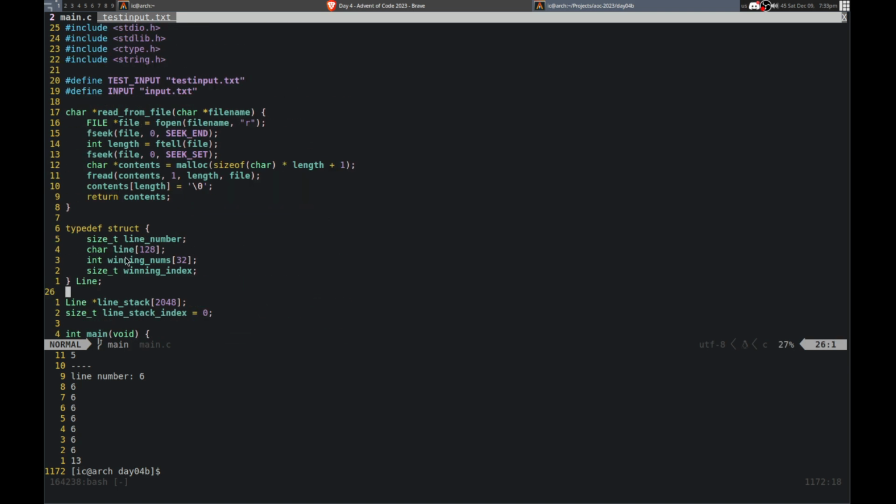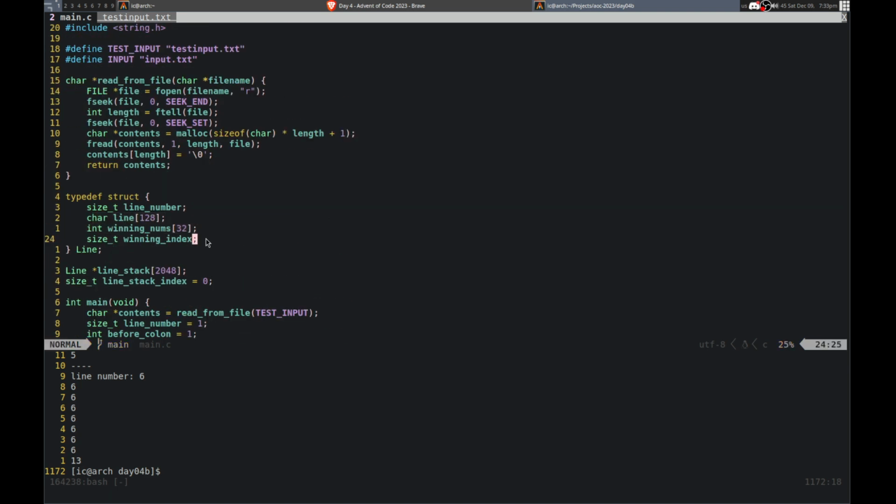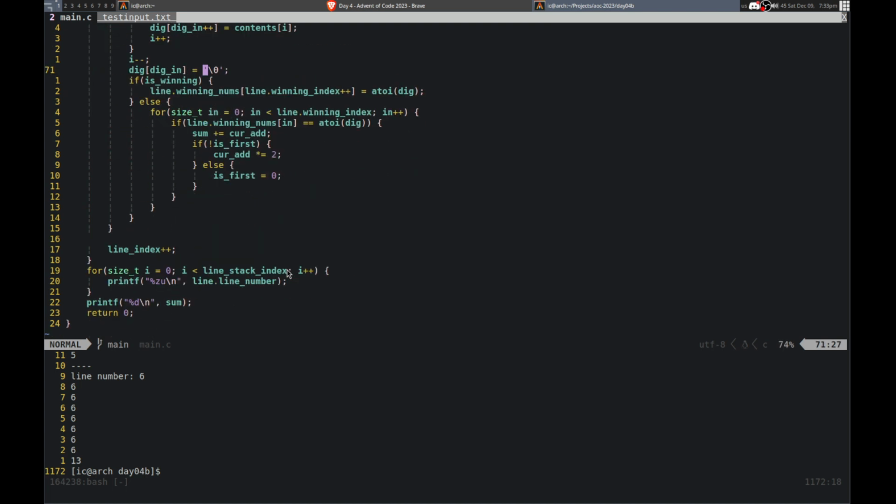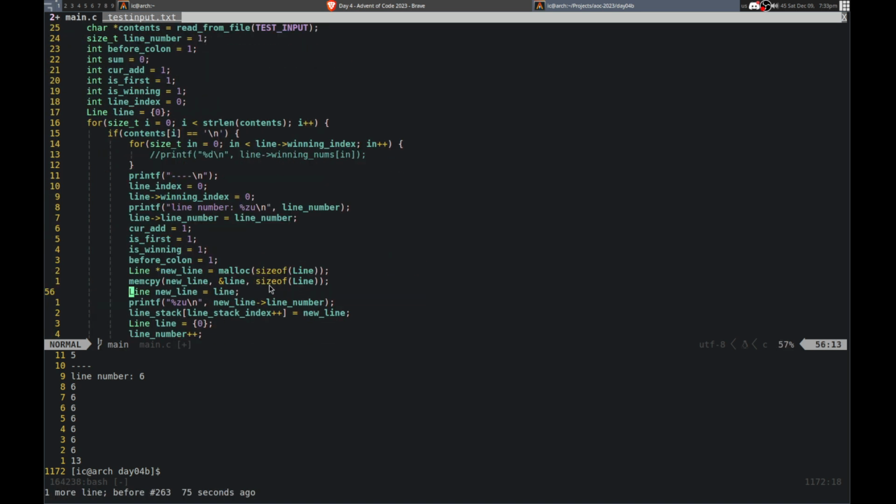What else do I have in here? So I have that, but I don't set any of that. I do have the winning numbers though for each one. It should be the same each time though, so I don't think that matters. Oh shoot. Oh my gosh. I am very stupid. I was printing out the wrong value, and I was wondering why it wasn't changing. Okay.